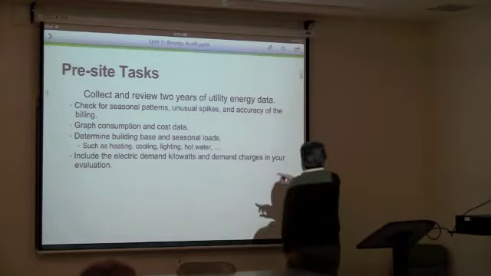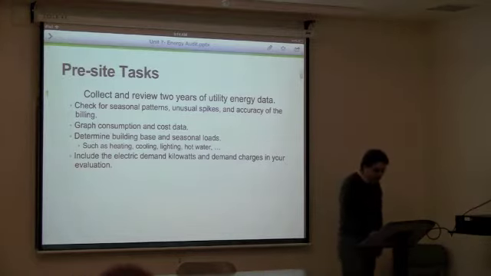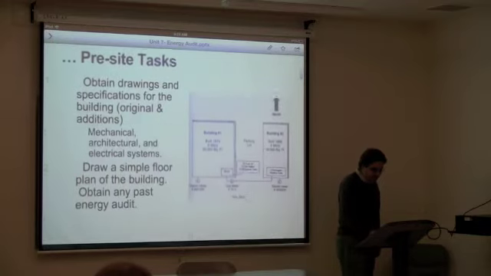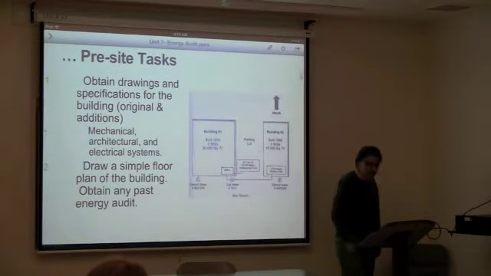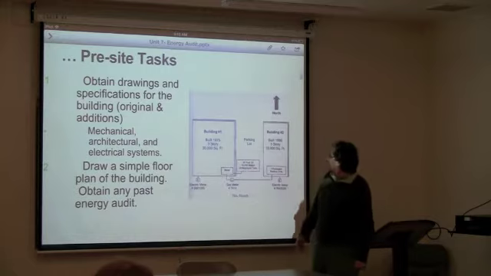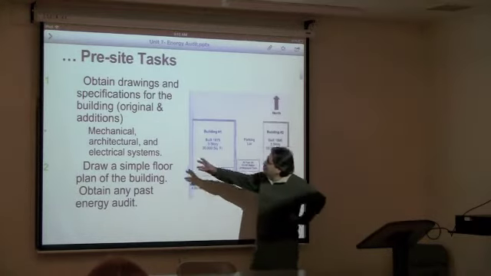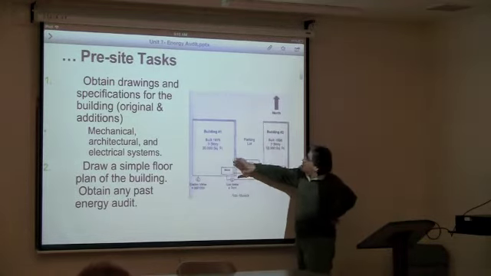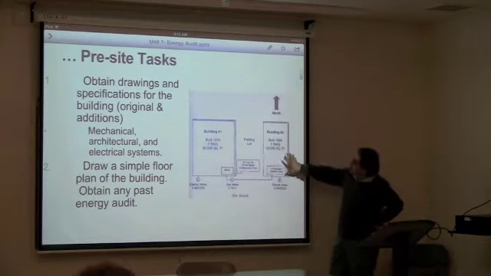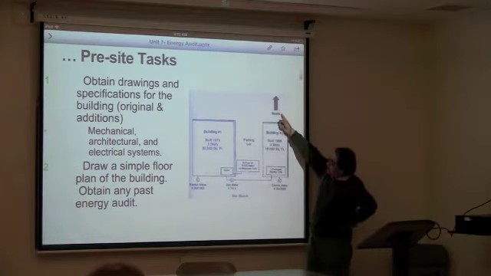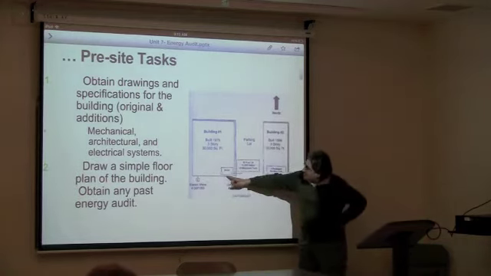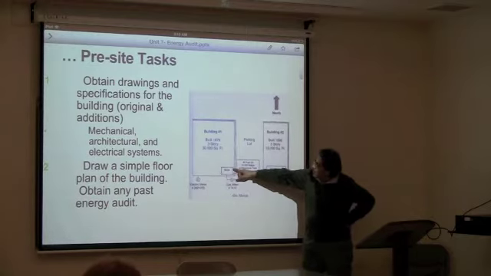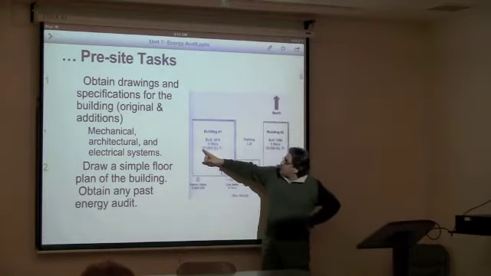And by the way, you need all of those things for your report, because at the end of the energy auditing, you have to generate a report, and that report is going to give you exact details. So, in your pre-site task, you have to have a schematic of your building, orientation, what the energy consumption units are, where they are located, what is important for the building.